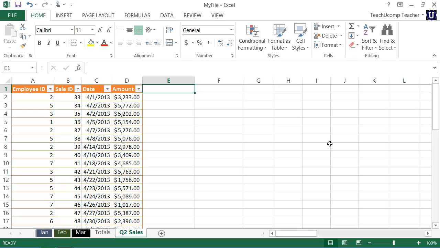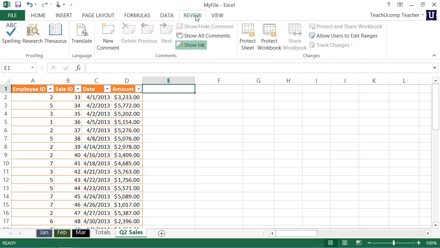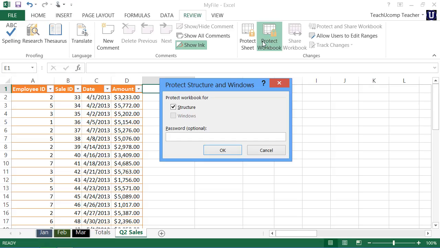To apply workbook protection, click the Protect Workbook button that appears in the Changes button group on the Review tab within the ribbon. This will launch the Protect Workbook dialog box. Check the boxes for the objects that you want to protect. Then enter a password if desired. If you enter a password, you will need to re-enter it into the confirmation dialog box that appears, and then click the OK button.